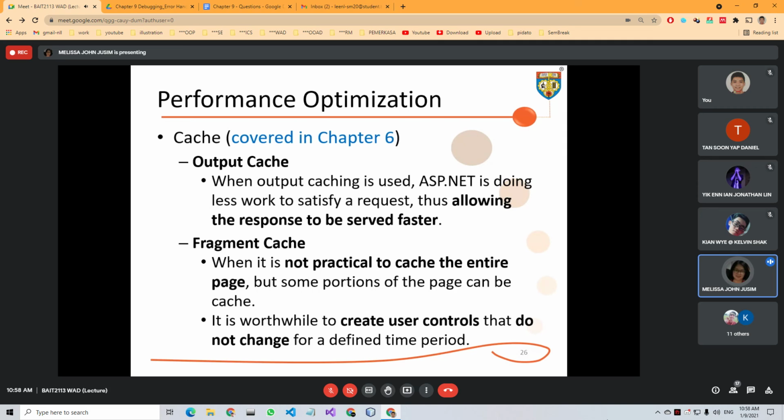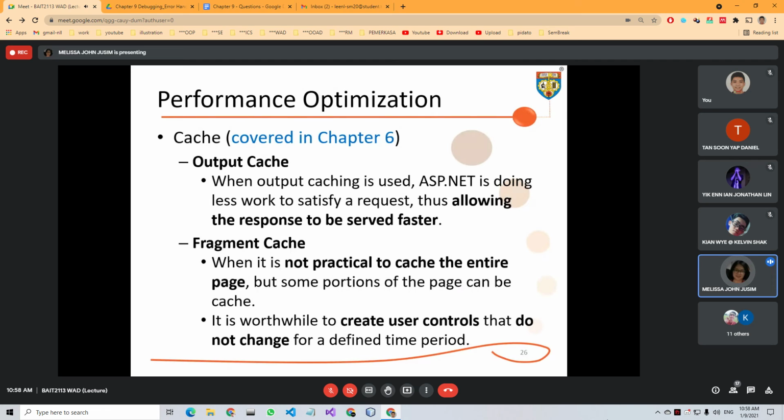Just to recap, caching is a process of storing frequently used data on the server to fulfill subsequent requests. Therefore, when we perform cache, it allows the response to be served faster. What does it mean?